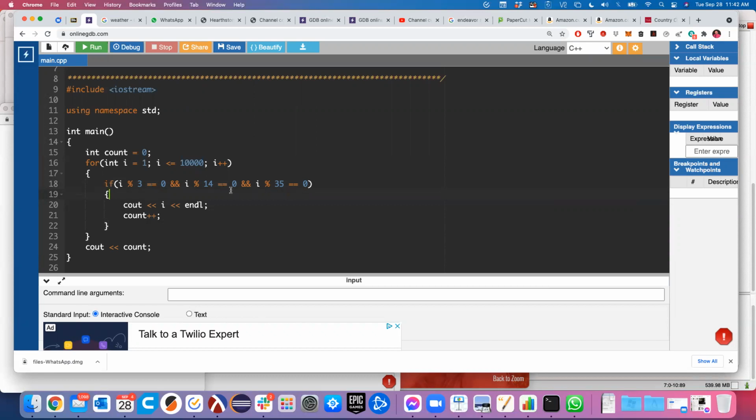The argument I would make is that C-based languages, this is C, C++, Java, C#, Objective-C, all of those languages use this as the logical and operator.